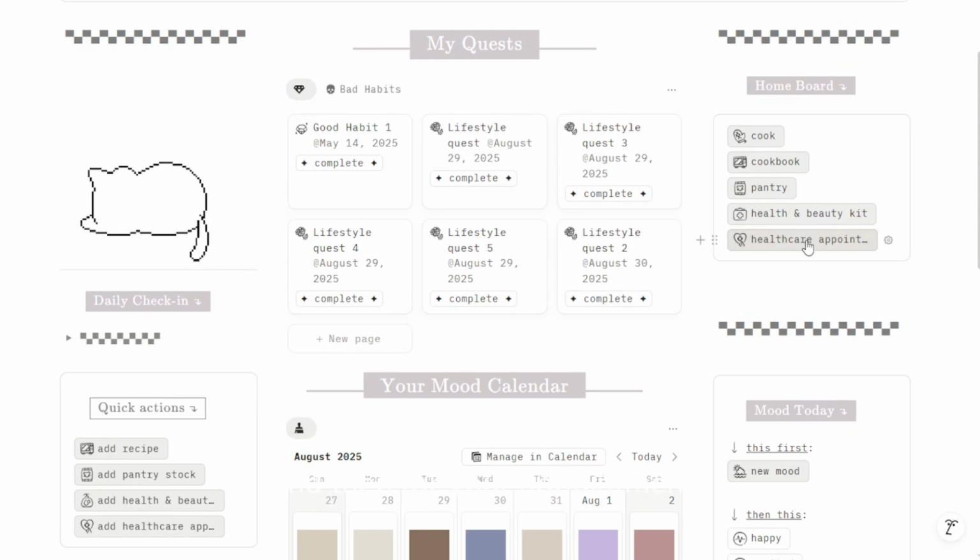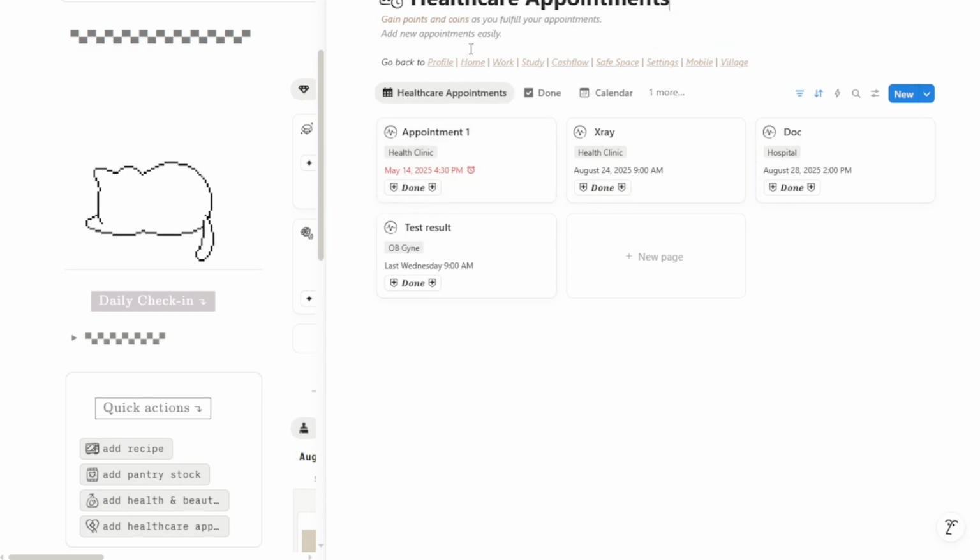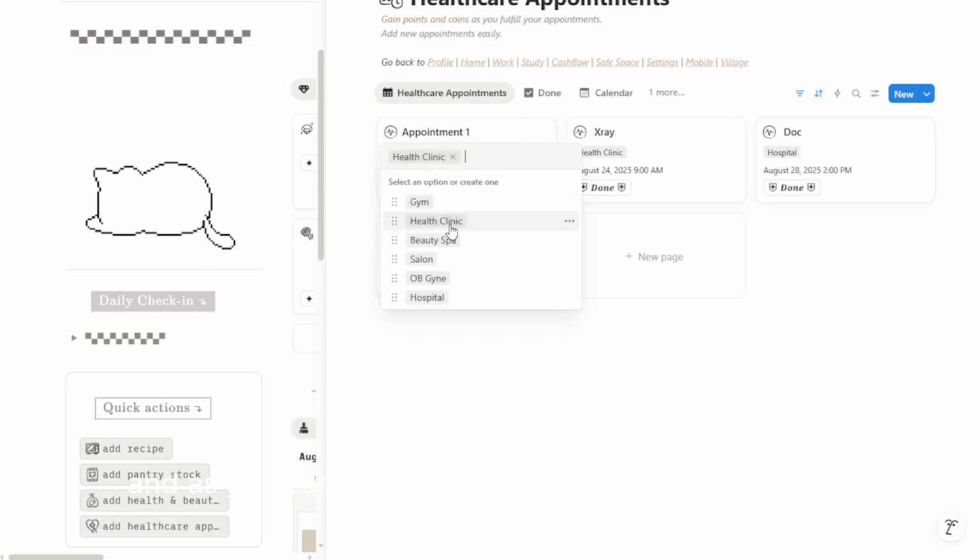And then for your appointments, this is where each time you complete an appointment, you can gain points and coins. You can add new appointments easily, and as you can see, you can choose health clinic, gym, beauty spa salon, OB/GYN hospital.